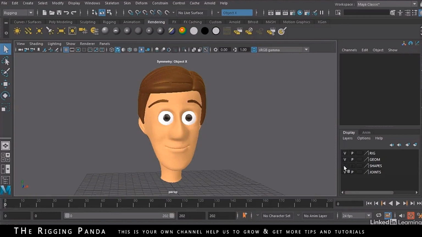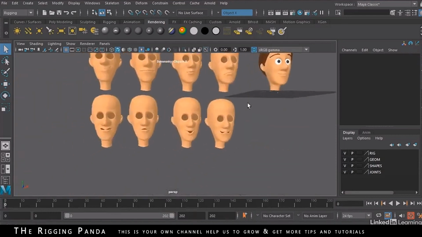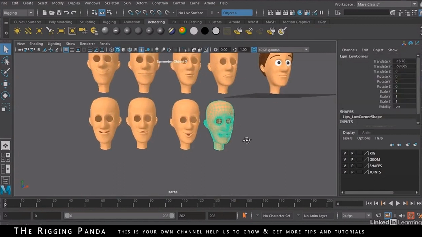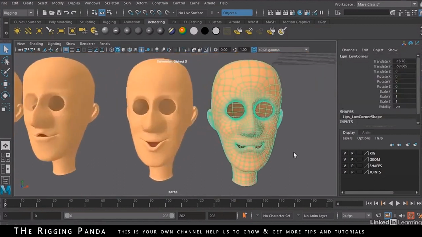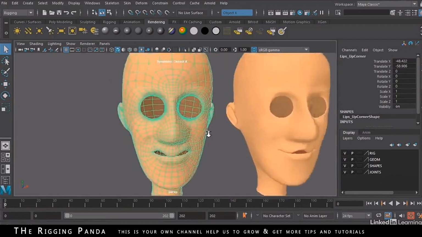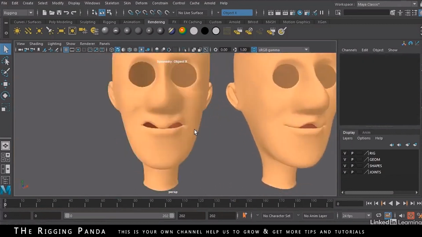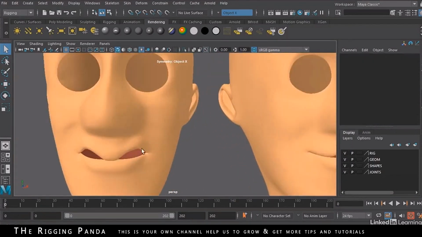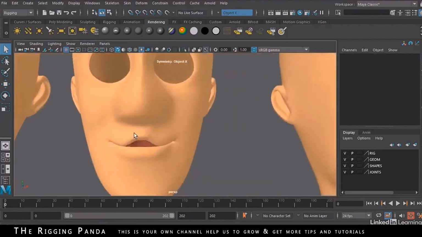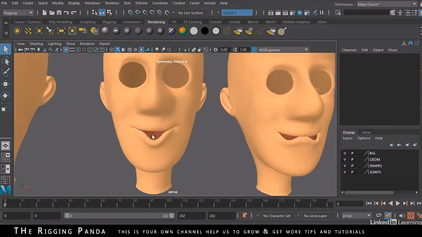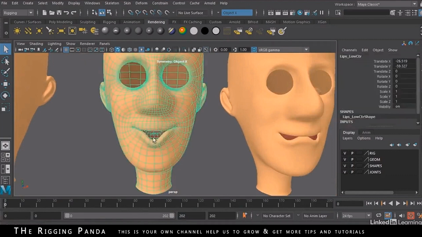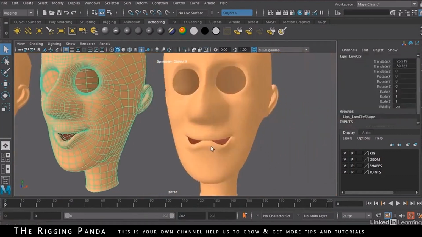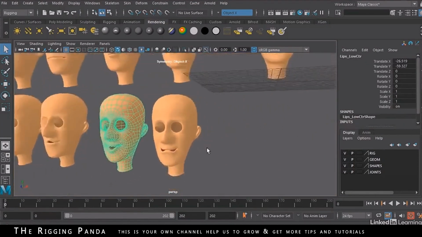So I'm going to unhide my shapes layer. You'll see here on this lower row that I have some of these shapes. So if we go from this side, you'll see I have basically a sneer, so kind of the left and right side of that lip being pulled up along the nose. I have one that pulls up along the center, so if the character is whistling or saying the letters ooh. Same for the lower lip. I've got one for the center of the lower lip as well as those lower corners.